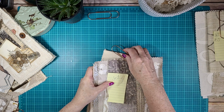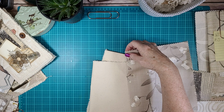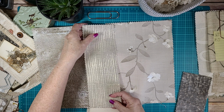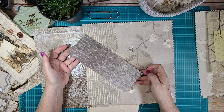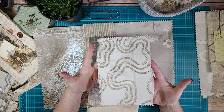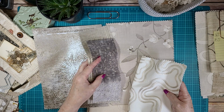All right, set number 4. Oh, this one's also one of my favorites. They're so gorgeous. Here can be your front. This could be your back. Or that could be your front. I don't know what I would do. Here's your spine, a beautiful textured spine, and your fabric flip. Again, it's just this beautiful textile for a fabric flip in there. And this is the third cover, which you can fold in half, or you could use this as the cover and fold one of those. I mean, the options that you get with this kit are really endless.